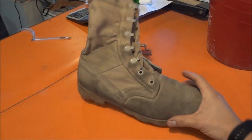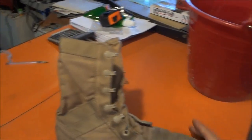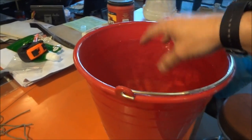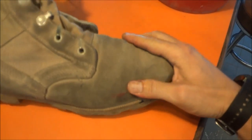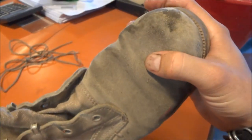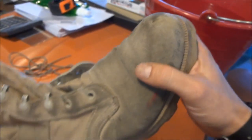Okay, so the first thing you want to do, of course, is untie the laces and have some warm water ready. Not burning hot, but warm. This will help the leather to open up and the dirt to get softer. It's gonna make it easier to remove with a stiff brush, you'll see.